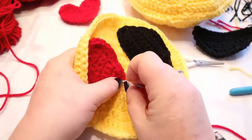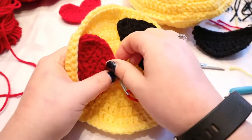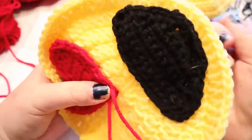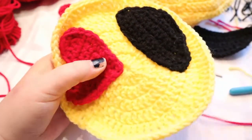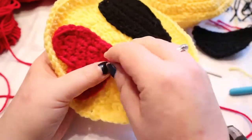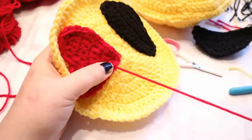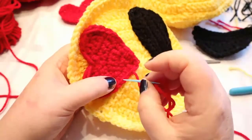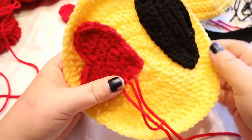So I'm going to put a small one here just to hold down the corner of that heart. You can do little small stitches if you want to hide them in your stitches in your heart so you don't see it like that. That was stupid. Don't be like Tara.